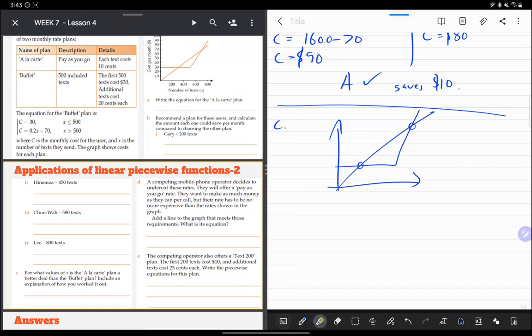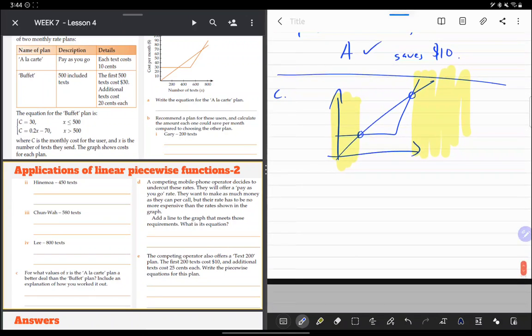So the points where a la carte is the better plan, it's this area, and it's anything larger than this. And of course, not that middle area. In the middle area, you can see that buffet is cheaper. It's a cheaper plan. Cool. Now, to find it, we are now looking for points where the graphs intersect.